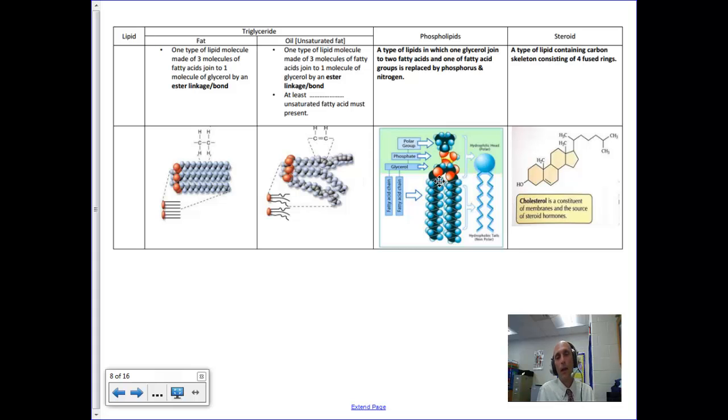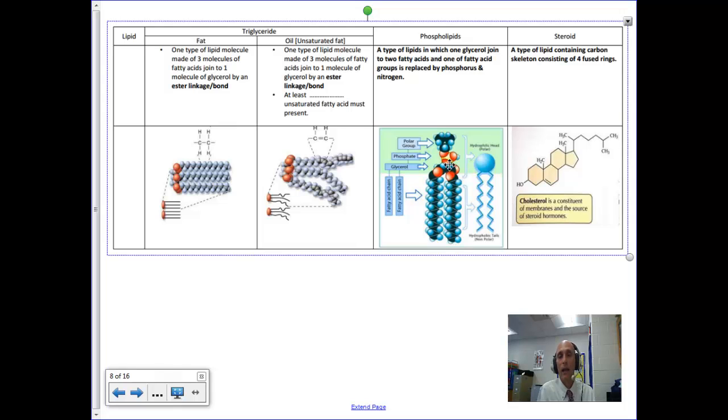Another kind of lipid that you want to know about is a phospholipid, and this is pretty cool because a typical lipid, like we see here, is not going to mix with water because it's nonpolar, but a phospholipid actually has a polar head, and that makes it polar. The phosphate is polar, and then the lipid tail is not, so it's amphipathic. That means that it has one side that loves water and one side that hates water, and that determines its structure and helps form membranes. And finally, steroids. Cholesterol is the component of most of our steroids, and you guys know things like estrogen and testosterone. Those are also steroids, and those are also lipids.